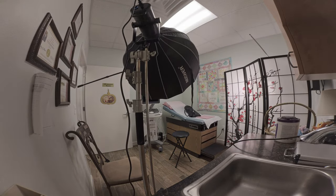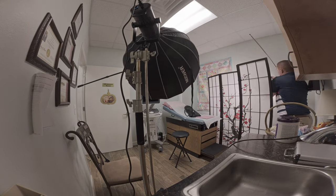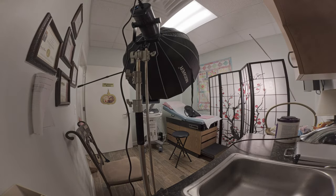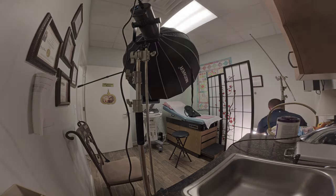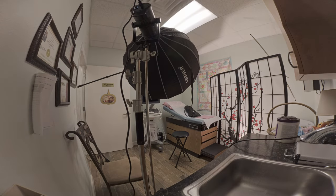I had to fiddle with this a little bit because with how I initially set it up, there was a major hot spot in the middle. It did not look like the back was lit with a nice gradient — it just looked like there was a light blasting through the middle. So I decided to put it lower and shoot it up, and this looked a little bit better.